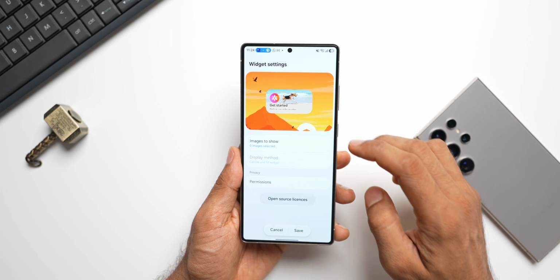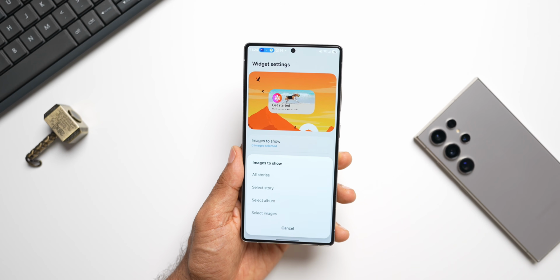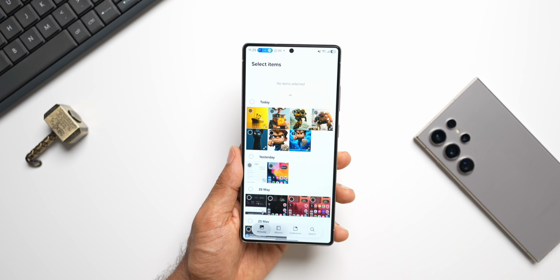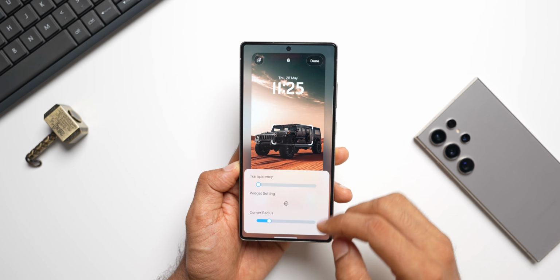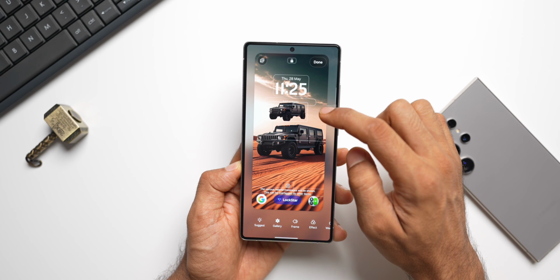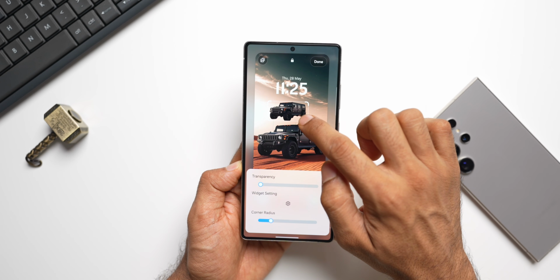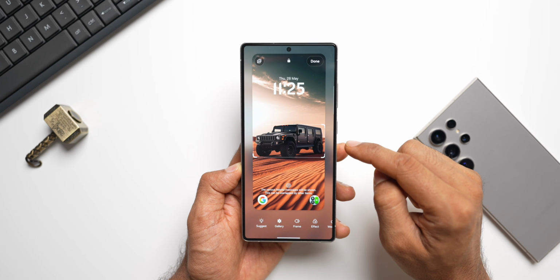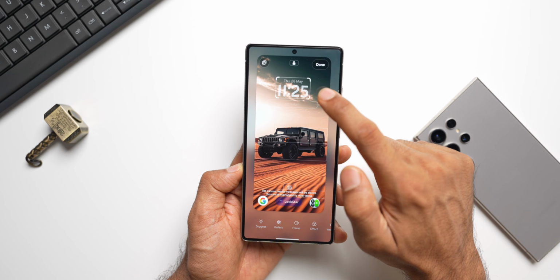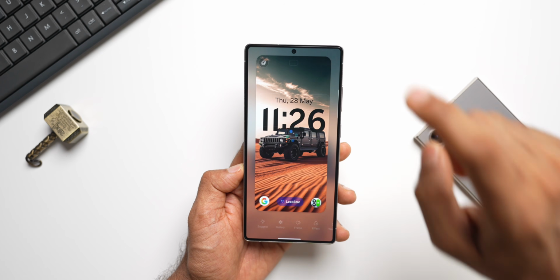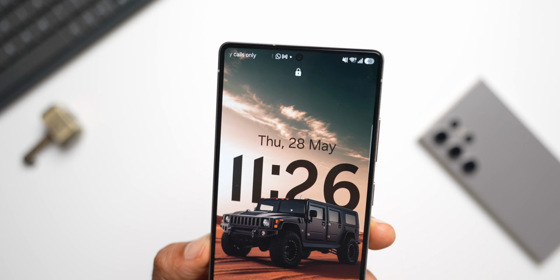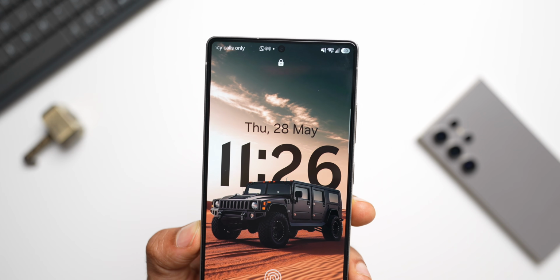Now you have to select that clipped subject from that original image. Just select that and tap on done and tap on save. Now you need to adjust this subject right on top of the original subject on the wallpaper. And once you fit it perfectly, bring the clock down and adjust it to get that depth effect. That's a workaround if you want this depth effect clock on your Galaxy phones without third-party application.